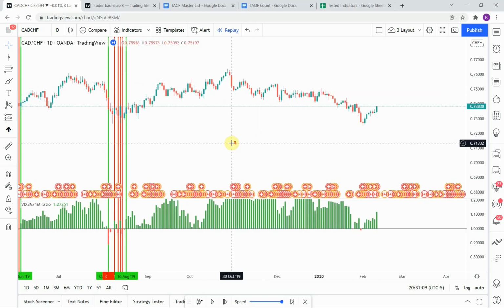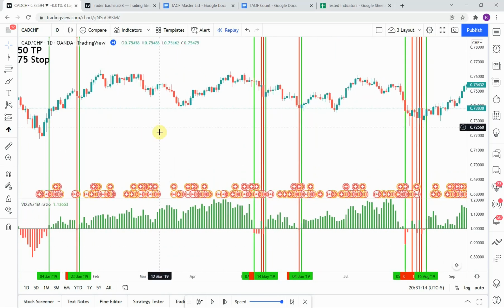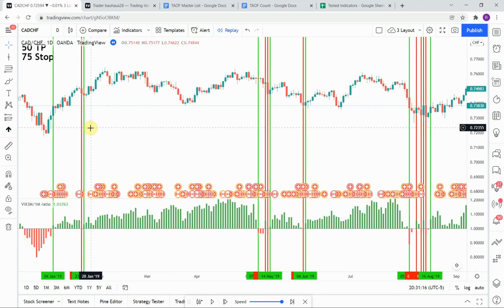All right, so let's go ahead and take a look at our indicator here, there and there, get everything in focus. Let's go ahead and count these out and see what we get out of it. So we have 1, 2, 3, 4, 5, 6, 7, 8, 9, 10, 11, 12, 13, 14, and 15. So we have 15 trades all together, and we have 1, 2, 3, 4, 5, 6, and 7 winners. 7 winning trades. And so that is not going to meet the 60% criteria.